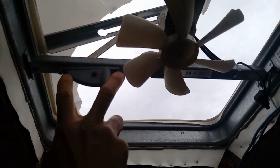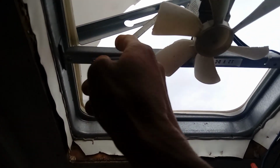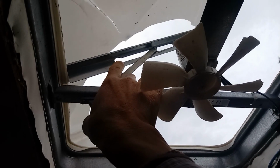In order to remove the old dome here, I have to take these 2 screws off of the lifting mechanism, and the lifting mechanism will come out, and I can detach it from here. Okay, the screws are out, and you can see it came off right there. There we go. So now that is loose, and I can now slide this dome. I'll go outside and slide this dome off.